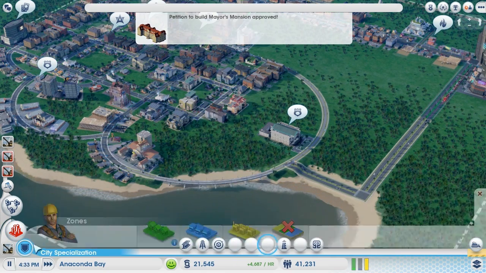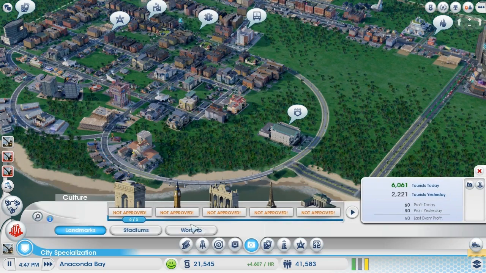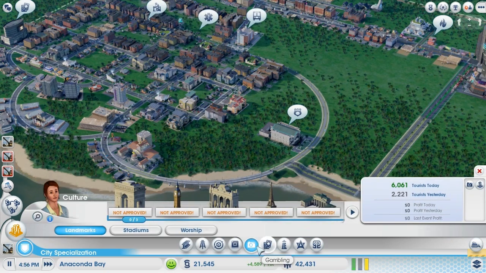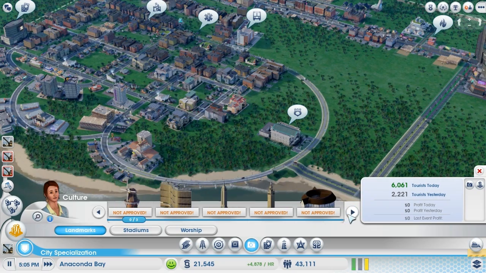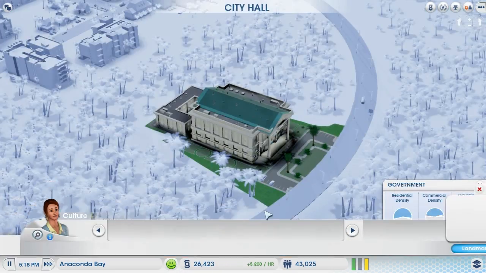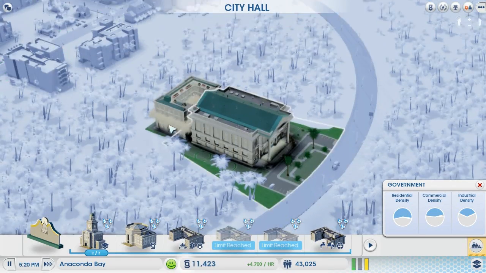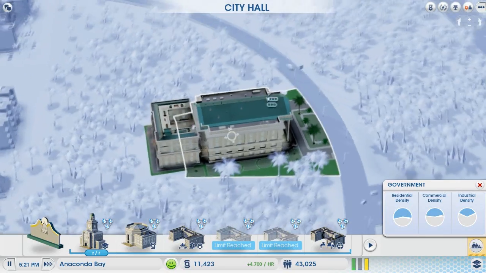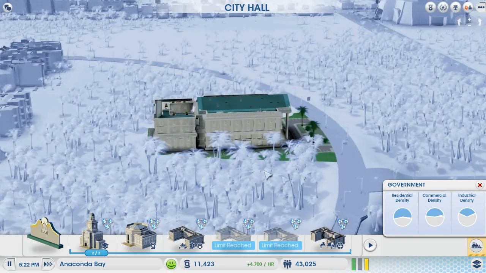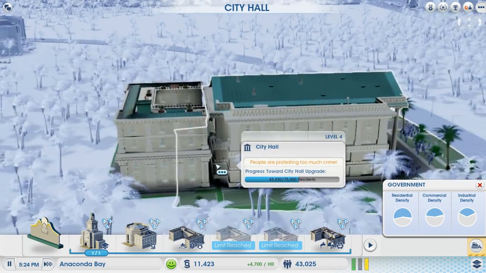Alright, so we need to bring in some tourists. Let's go. Culture. Is that where I want to go? Yeah, this is where I want to go. What do we need for this? Department of Tourism. That's not going to be too hard to get. Here, Department of Tourism, and we'll paste that on top. And they're not even connected to that building, are they? It's not good. Not even connected.